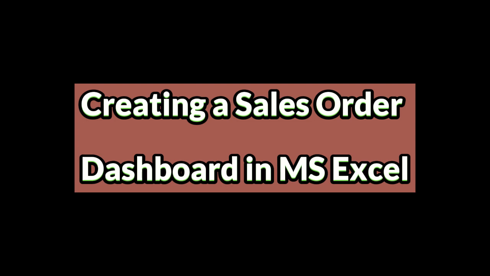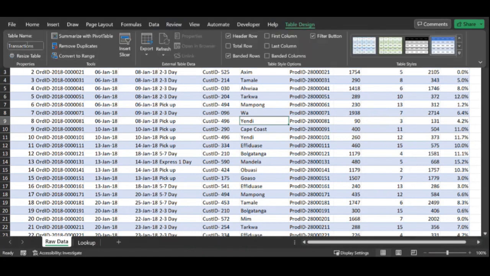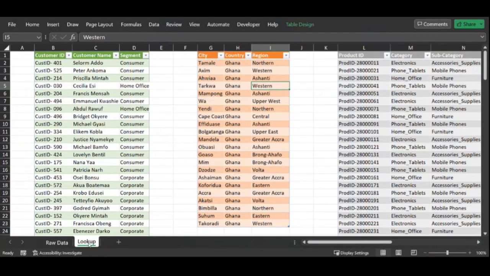I got a call from a friend of mine who was trying to do a data analysis course, and this was a file that was given. We're trying to create a dashboard. So I looked into the file. I found the file has the data, and the data table is called transactions from here. However, I looked into the other sheet called the lookup sheet.